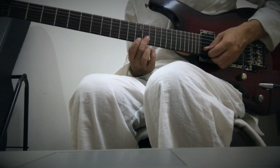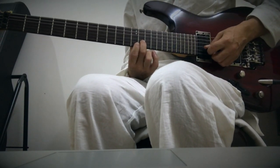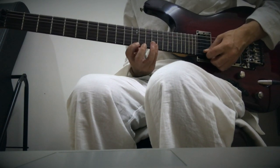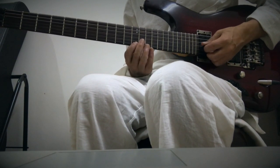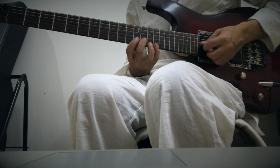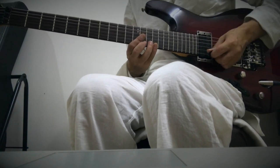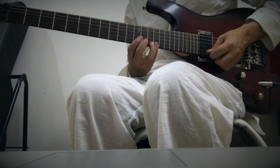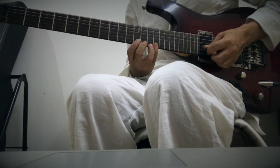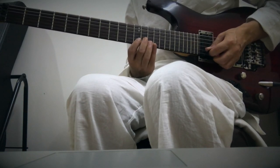Then the last, I think, 13th on the 2nd string, 2nd finger, then 12th fret, 1st finger, then 13th, then 12 on the 1st, 13 on the 1st, 15. Okay, and then same thing back. Now instead of 1, 3, 4, 5, we go 5, 4, 3, 1. Okay?